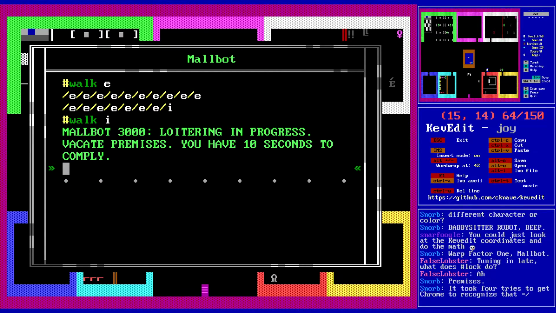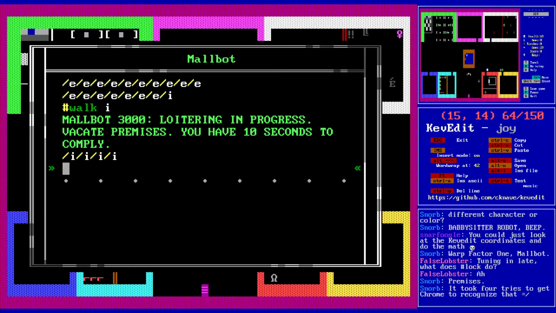And I could do a 10-second timer, but I don't want to. We'll do some more sound effects with my traditional sound effect style of just typing what's going on.